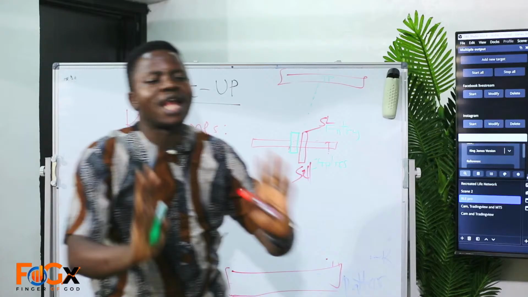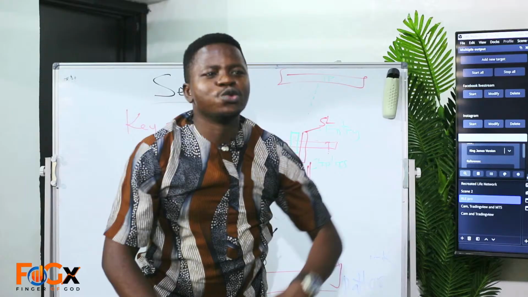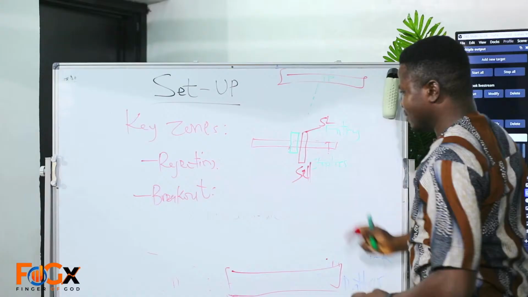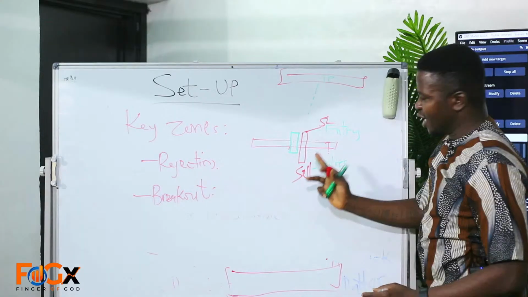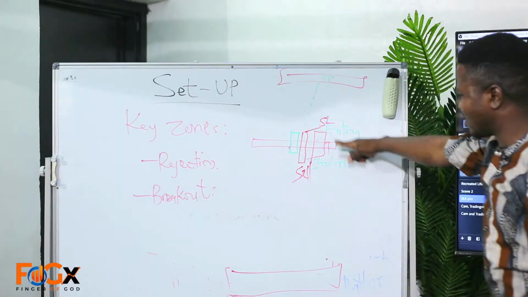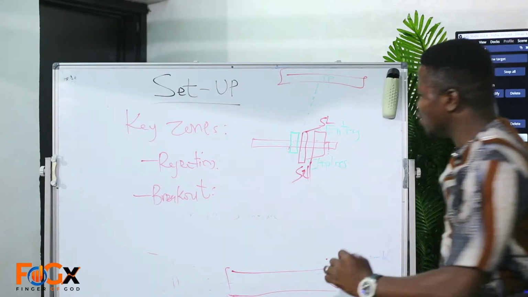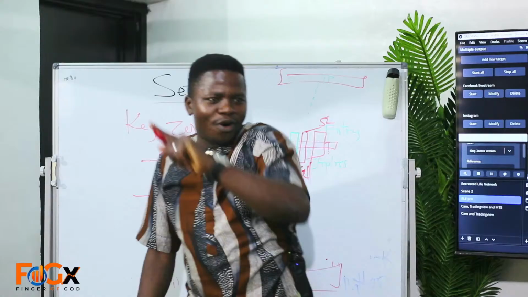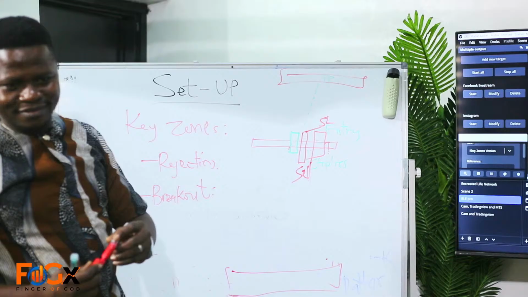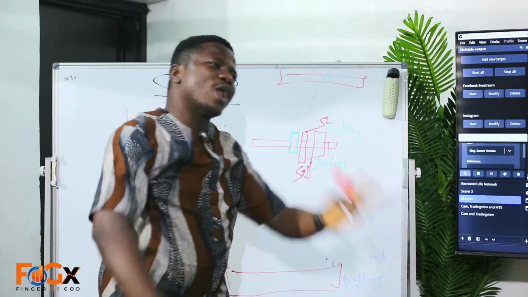If the market now wants to consolidate, how do you know it's going to consolidate? It will stop you out in both ways. The first one has stopped you out. Now, the second one, you put your stop loss here. You started your trade there, then you go back again. Pause, because this is already a consolidation. If you go to 1 minute, 5 minutes, you will see that it has formed a consolidation. It's no more trending. So in this case, you have taken 2 losses. Stop. But in an ideal scenario, the first one should have worked.